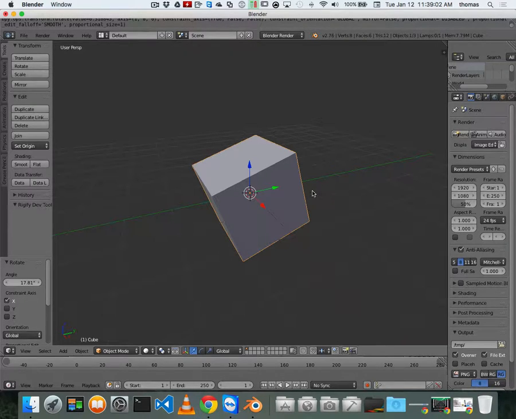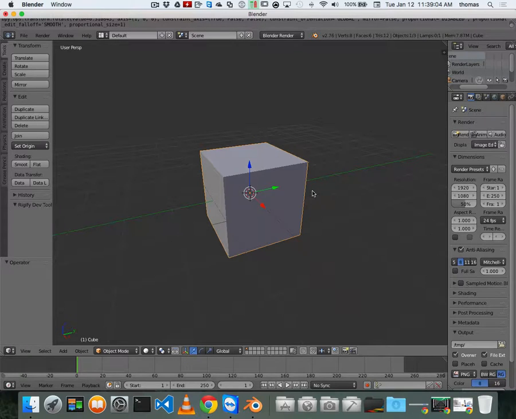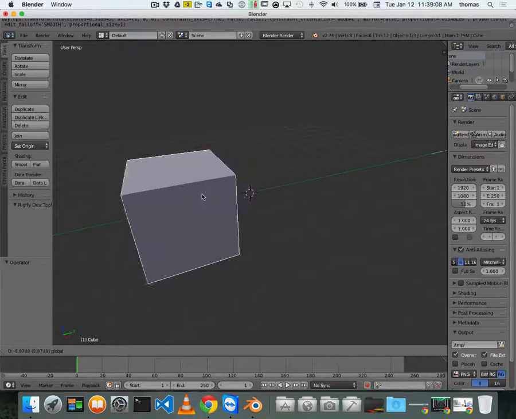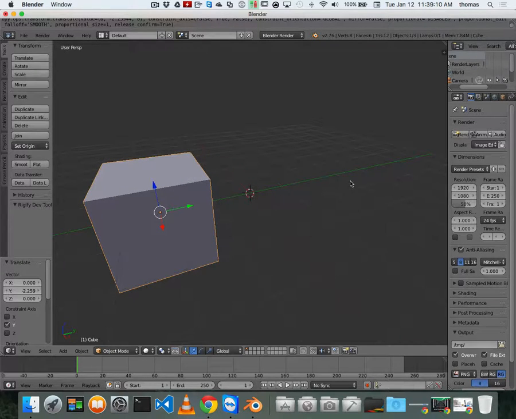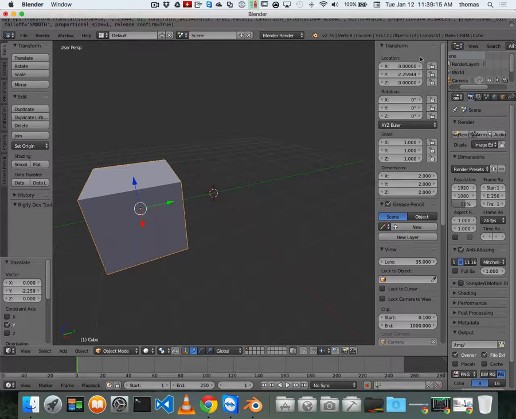I want to undo that by Control or Command Z, right? And if I want more of a numeric control over this, instead of me just doing it randomly, I'm just going to pull this to the side a second. I'm going to press the N key, N as in Norman, and it's going to pop up another little numeric control menu.